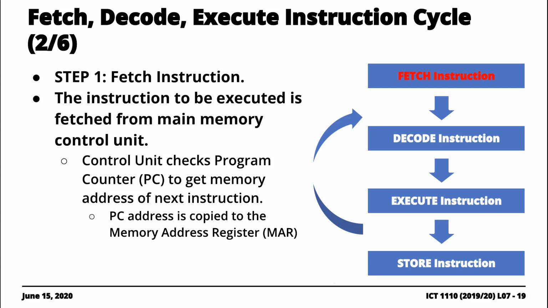in preparation for that particular instruction to be fetched from main memory, right? So first thing is the control unit checks the program counter to get the address of the instruction that needs to be executed next. And then once it gets that value, the value is copied to the memory address register, all right? And by the way, once it's copied to the memory address register, obviously the program counter is incremented by 1 so that it points to the next instruction which will need to be fetched once the cycle is done for this instruction that is supposed to be executed in this particular iteration. All right.